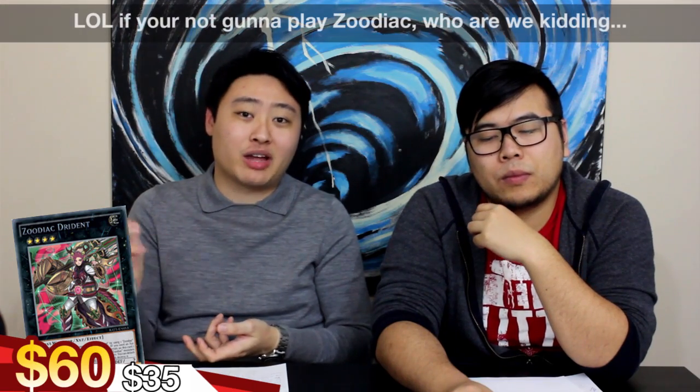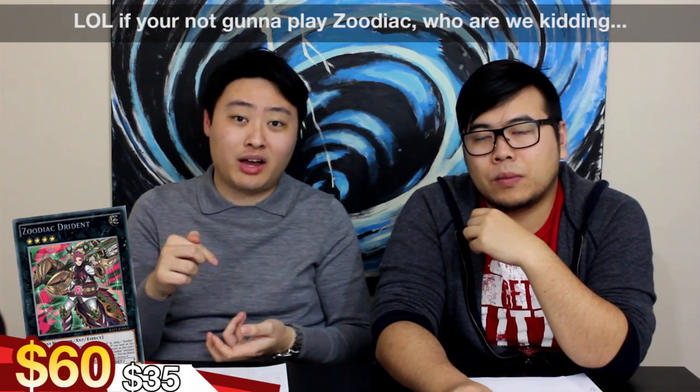So if you aren't playing Zodiacs and you've managed to pull one of these cards, one of my suggestions is to just sell it right away. It's similar to how Sorcerer was. Everyone knows these cards are going to be good, and the price right now is probably the peak price. So sell it right away if you're not going to play Zodiacs, because it's only going to go down, but it won't go down by a lot.